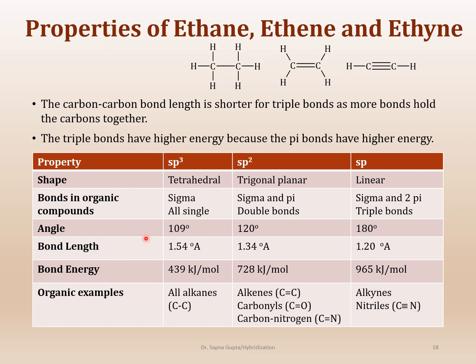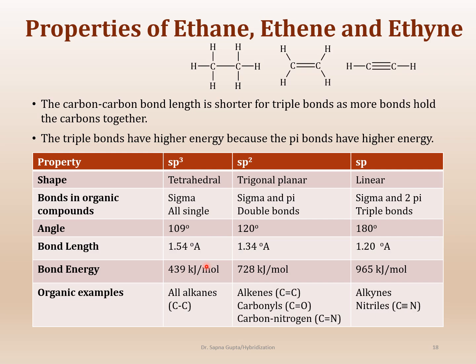The bond angles have not changed, because sp3, which is tetrahedral, is 109, sp2 trigonal planar is 120, and so on. The bond length has changed, and you can see that the bond length is getting shorter. The more bonds you have, the shorter the bond, because they're getting closer. Why? Because there is more overlap of orbitals. In the case of sp, you have 3 orbitals overlapping, so they get closer together. So that's the bond length for you. Again, don't remember the numbers, remember the trend.